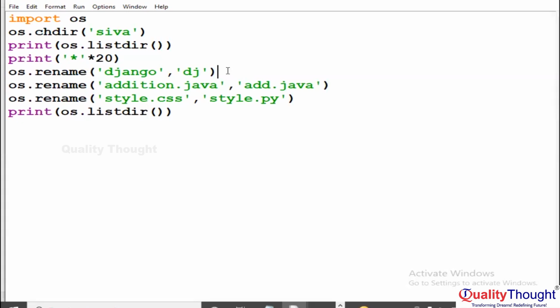Okay, observe very clearly. If you want to remove a directory, rmdir command removes a directory, and we pass the directory name.